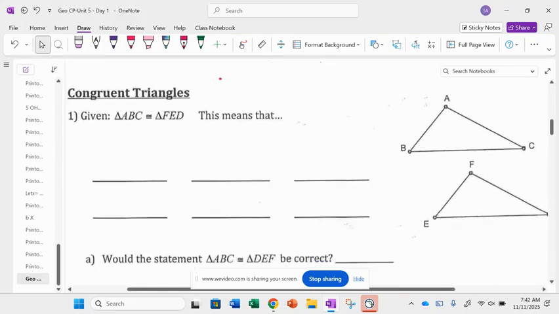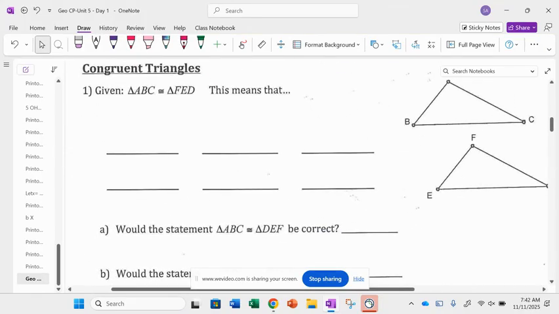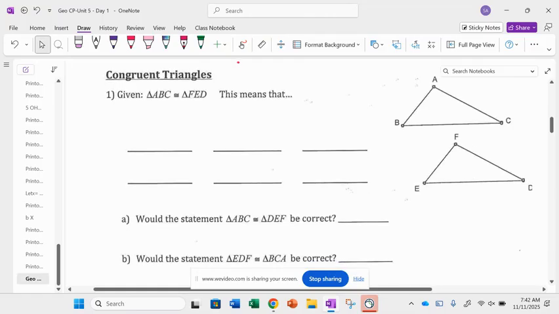Okay, now this is going to be huge. When it's stated that two figures are congruent, the order of the letters absolutely matters. So do you see how it says triangle ABC is congruent to triangle FED? Since A is first and F is first, that means that angle A is congruent to angle F. So the way the letters are written absolutely matters because it tells you which sides correspond. This is a new vocabulary word. Correspond means the sides that match up together. That would be congruent if the figures are congruent.